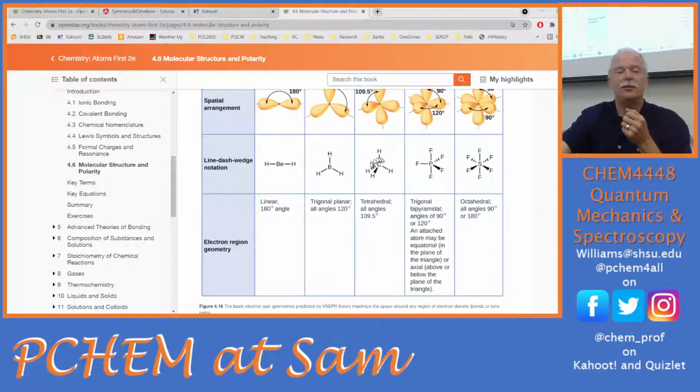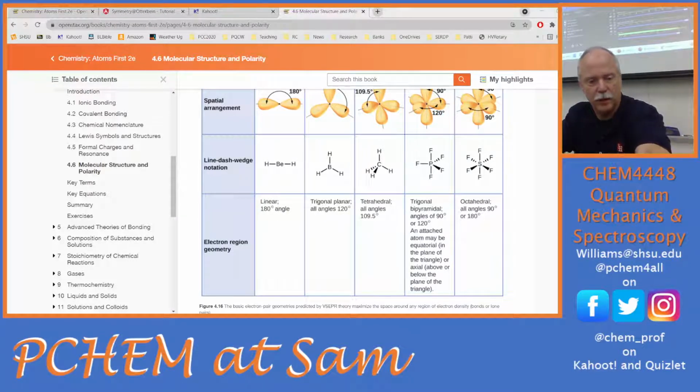The electron domains around that carbon atom are tetrahedral, and the atoms around that carbon are all the same, so the molecular structure is tetrahedral. But if I have chloroform, with one hydrogen and 3 chlorines, then that's not a tetrahedral molecular structure. The electrons around the carbon are in a tetrahedral arrangement, but we need another name for the chloroform molecule. It might be a trigonal pyramid, but it's not a tetrahedron. So let's go back to our notes so I can write on those.